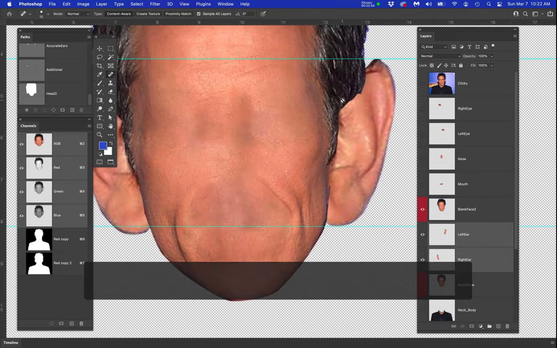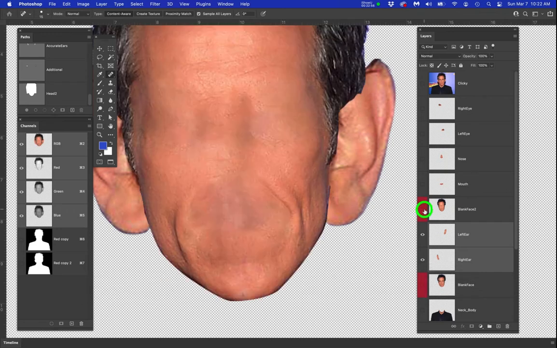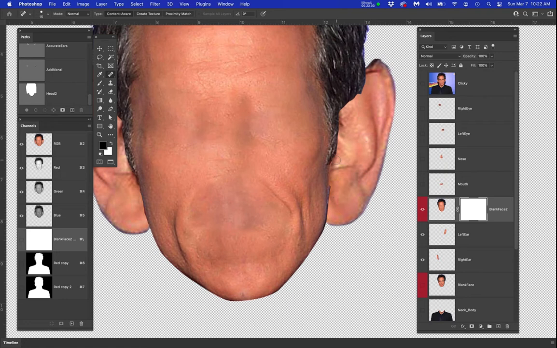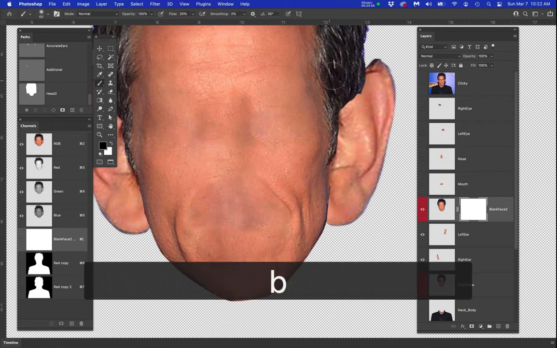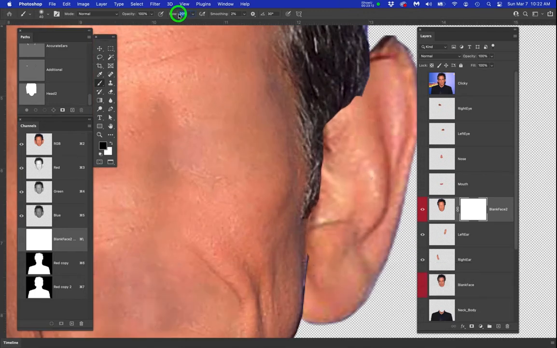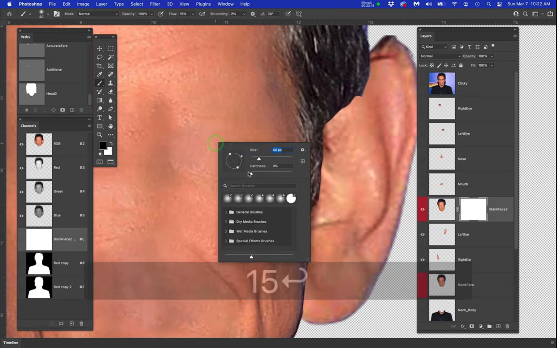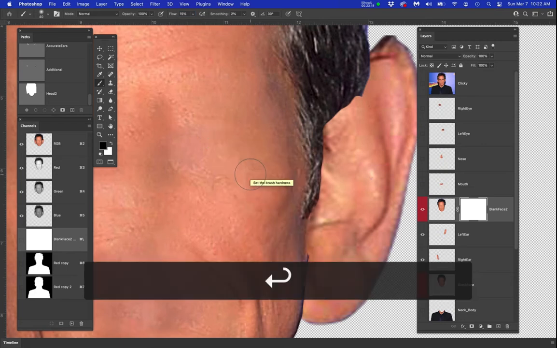So I'm going to get rid of the guides. That's Control semicolon. All right, and let's click to the blank face. Yes, Brian, you're on the correct layer. Click to the blank face, add a layer mask, hit your B key, make your brush a nice relative size, and soften things. So look, I'm going to paint at 15 on the flow. Right-click to make it all the way soft. Okay, 15 on the flow, all the way soft.